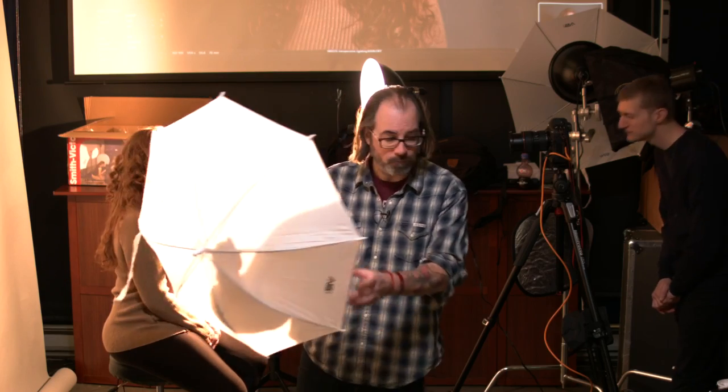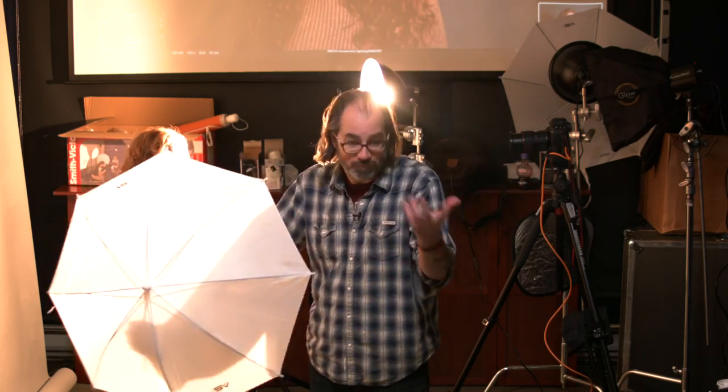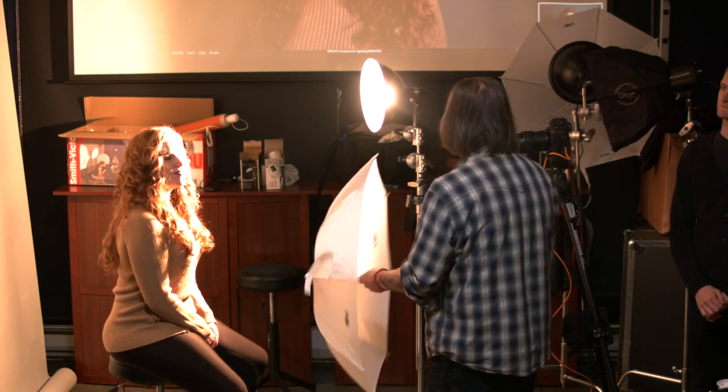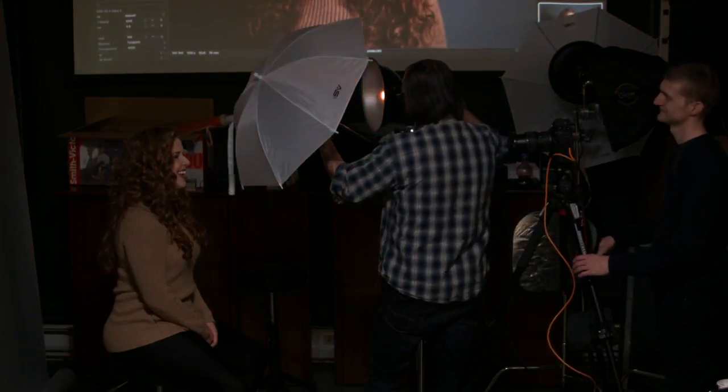In addition, our light is going to become more diffused, right? Because this is diffusion. Diffuse light, diffuse is opposite of specular, has to do with your highlights. If she was shiny, that would be very helpful, but she's not shiny yet. Okay, so we're gonna put this in here. Eventually. Yeah, she'll definitely be shiny eventually.